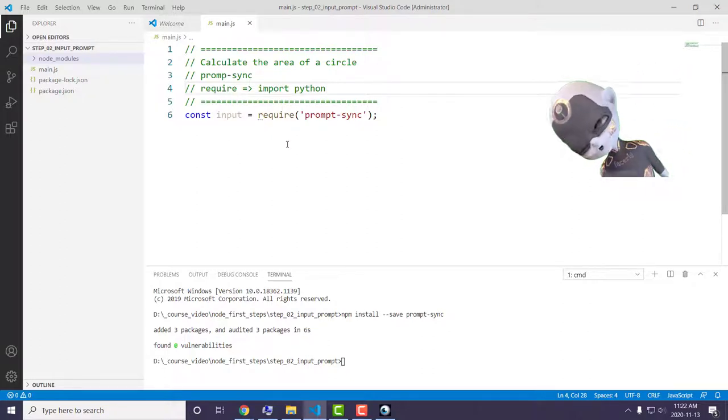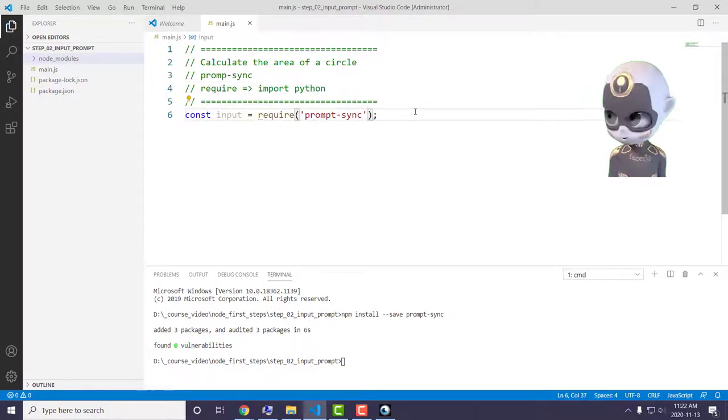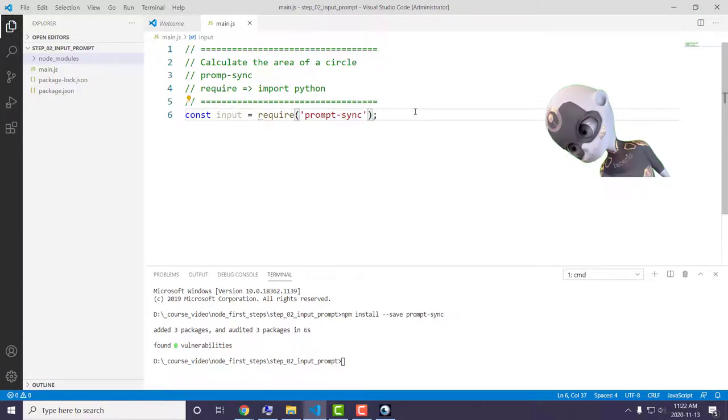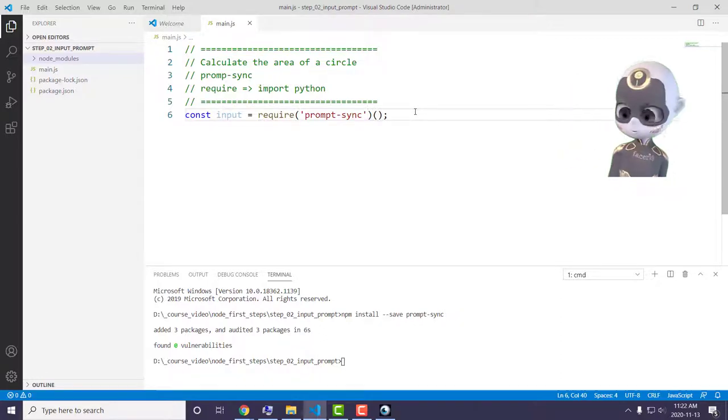Okay. Now there is one trick with this. Normally that's how I do a lot of my requires. I just bring it in. Like if I want to connect to Postgres or something, I bring in the PG clients or pools. There's one little trick on this one. I'm going to import the prompt sync library, but I need to activate it right away. Before someone actually types at that terminal down below, I need to hook into it. So what this means is I'm going to import that code into this variable called input, but then I'm going to run it right away, or activate it.